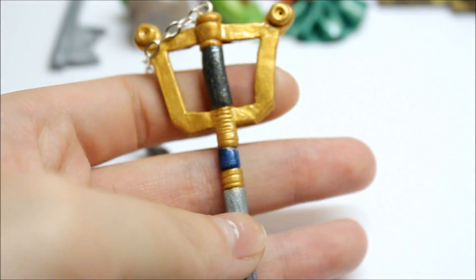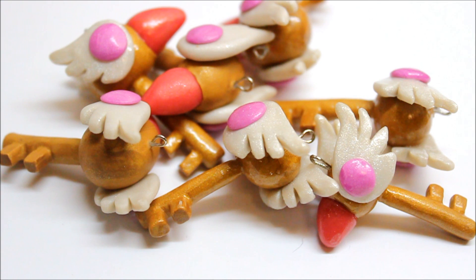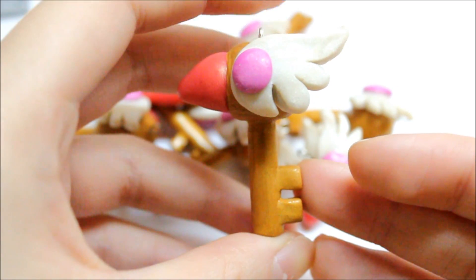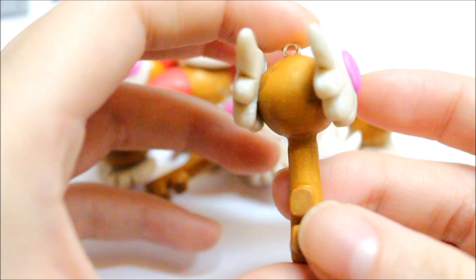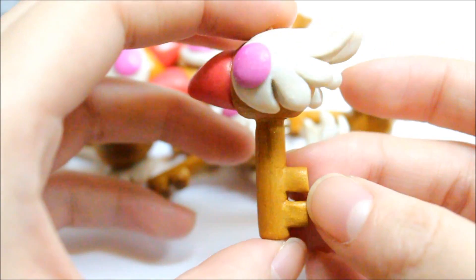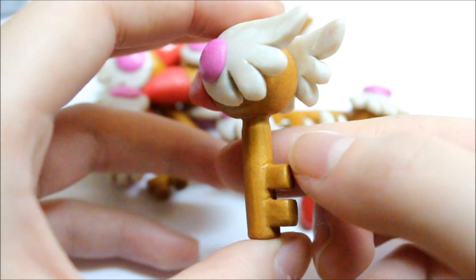If you want to see the key blade in more detail you can watch my charming spotlight video. Then I made a bunch of these card capture cloud key charms, and this was inspired by a tutorial by Sangichi — her tutorial is super easy to follow and I made like nine of them. These are all listed on my store Storenvy, along with a lot of other charms, and they're also featured in my second charming spotlight video.